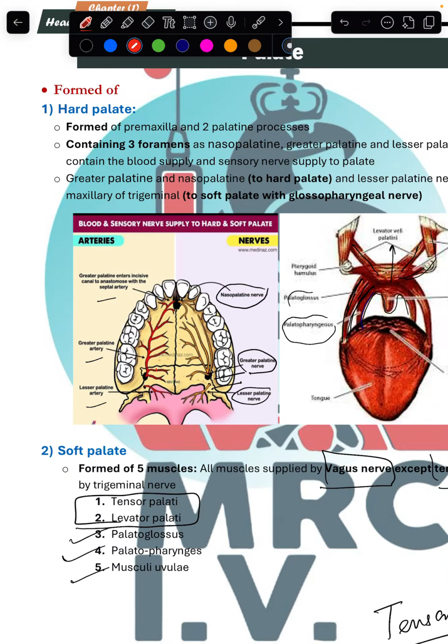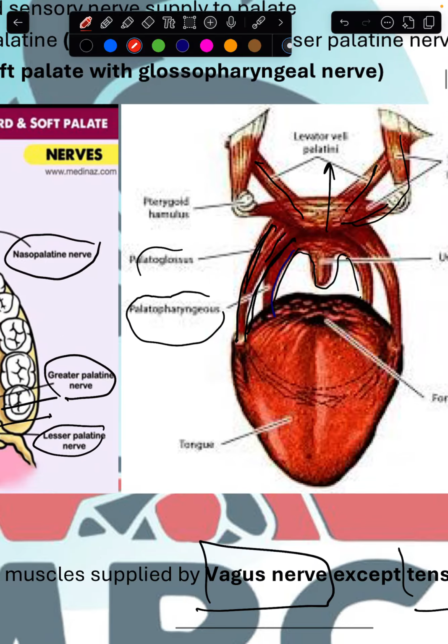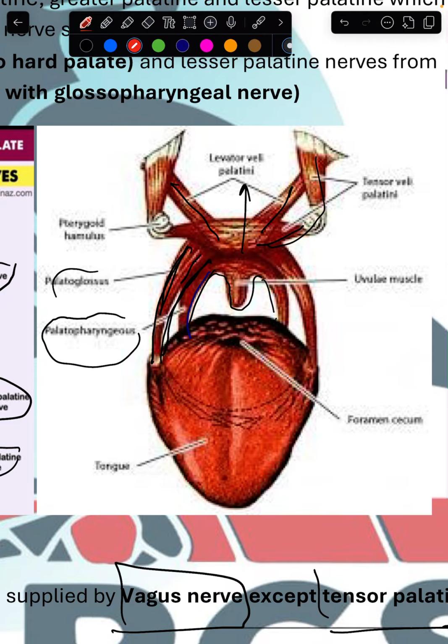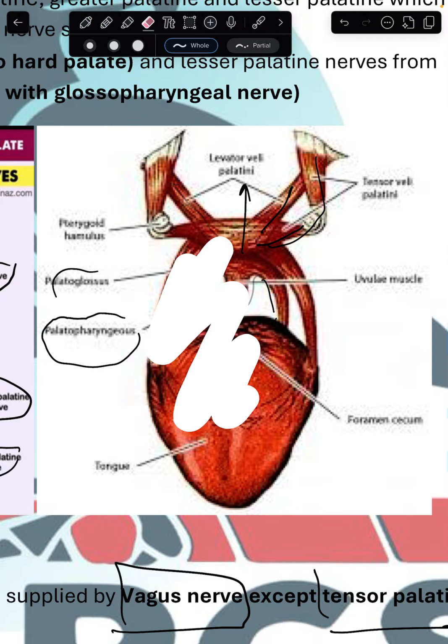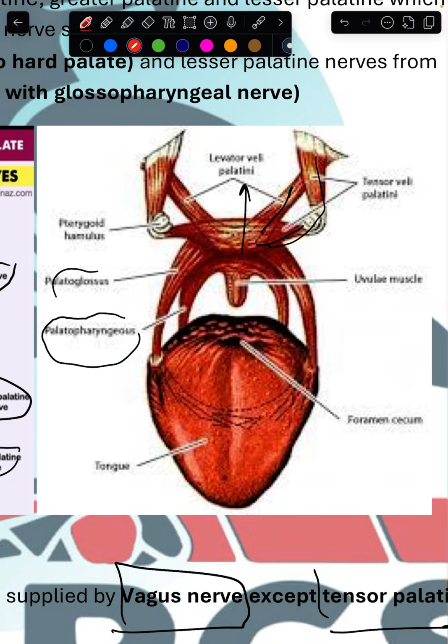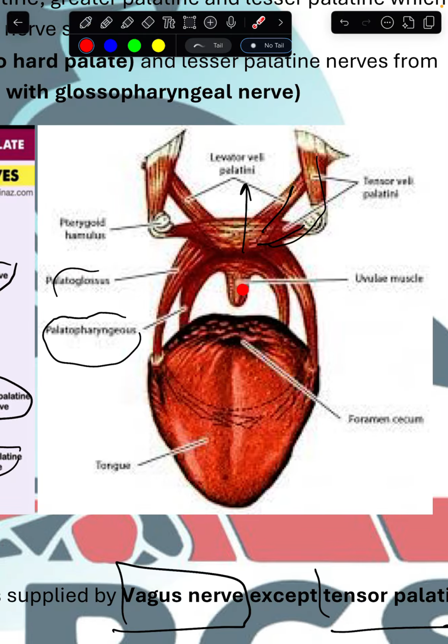And you can see the arteries, the greater palatine artery. If this is the palate, you can see the pillars centrally. In the center is the uvula. This is palatopharyngeus, this is palatoglossus. These are the 2 pillars, and in between the 2 there is the tonsil. This is the posterior surface of the tongue, this is the anterior 2/3 of the tongue, and you see the pterygoid hamulus.